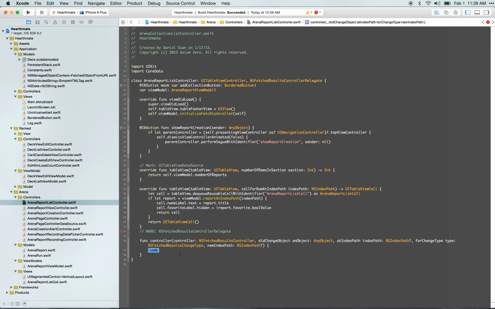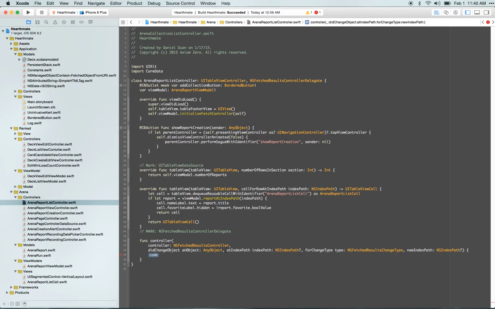This is the one we're looking for. So anything changes in the context, we will be notified via this controller, basically.